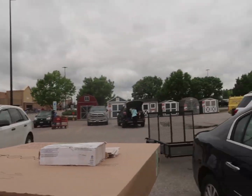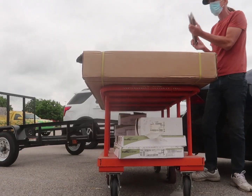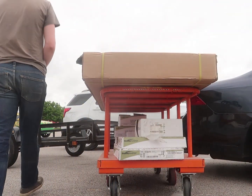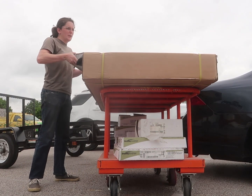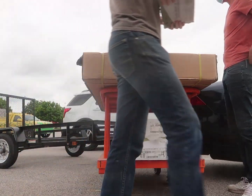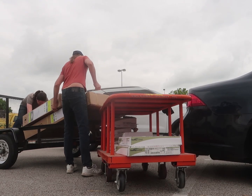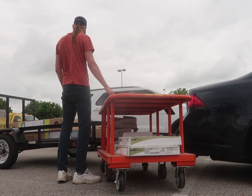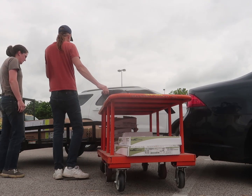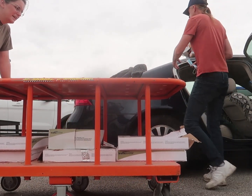All right, now these tiles, I want to put in the back seat because they are now gold. I think it's tempting to rain, so I'm going to put the tarp over it. Are we going anywhere else? We don't need the tarp. We'll still be fine. I think that's good right there. That's kind of cool.